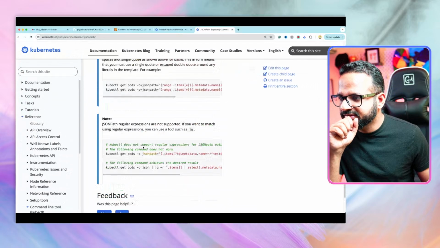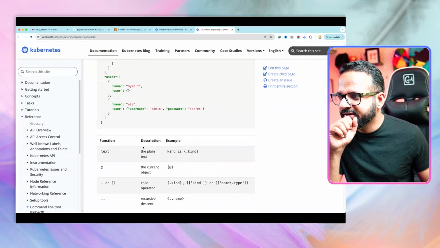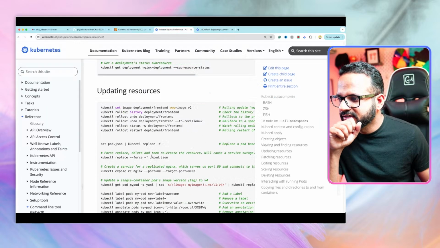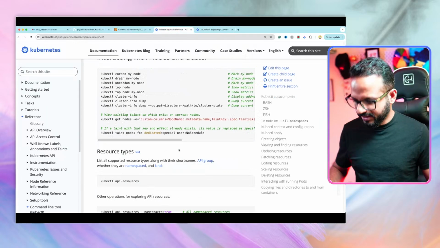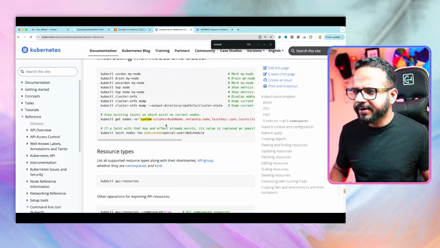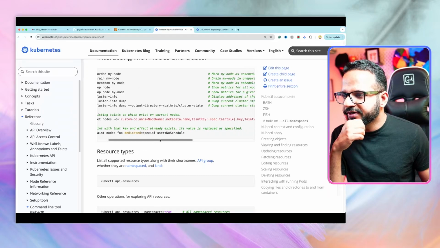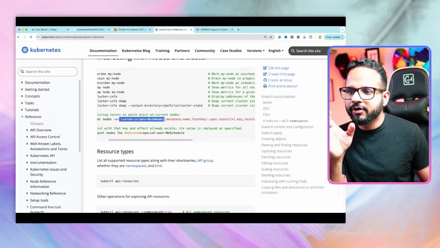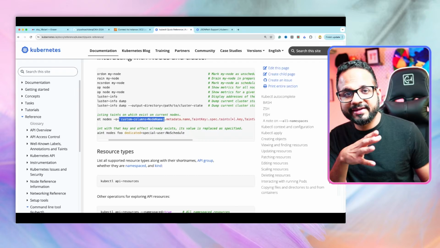and let me see if it's there in this document. If it's not there, it will be there in the quick reference. So okay, let me search custom columns. Okay, custom columns. So what you do, instead of hyphen o JSON path, you will add hyphen o equal to custom columns, and then the column name followed by the query that we have.